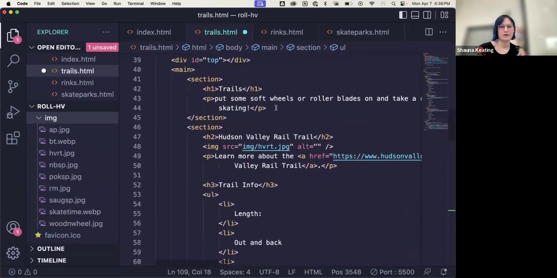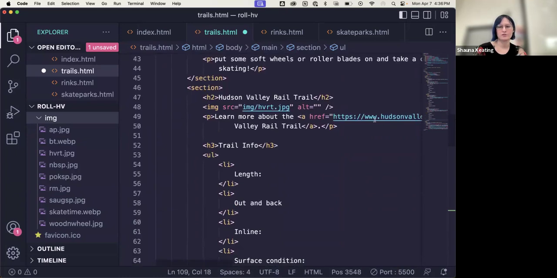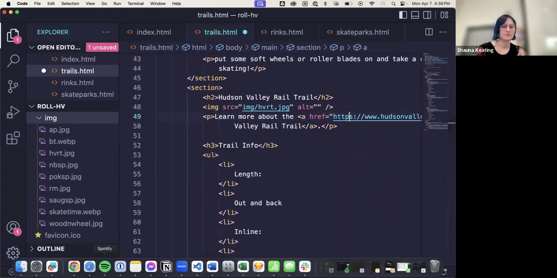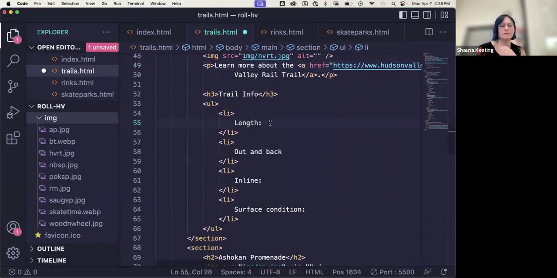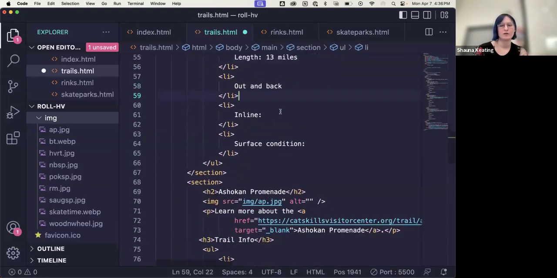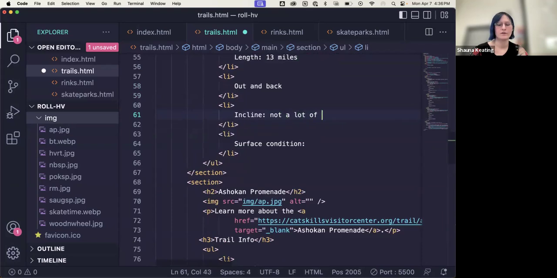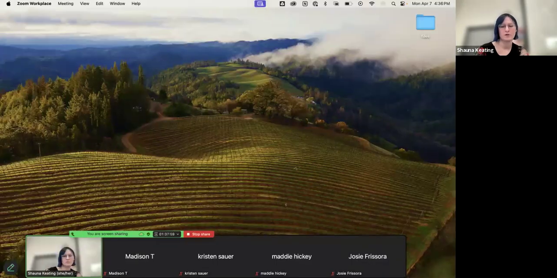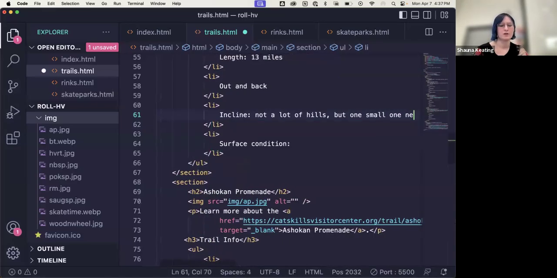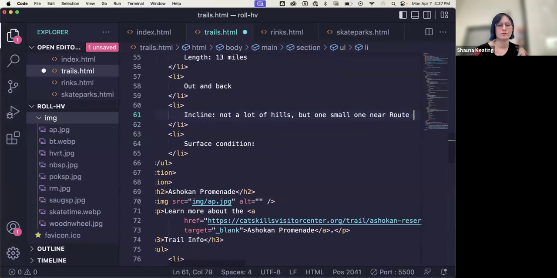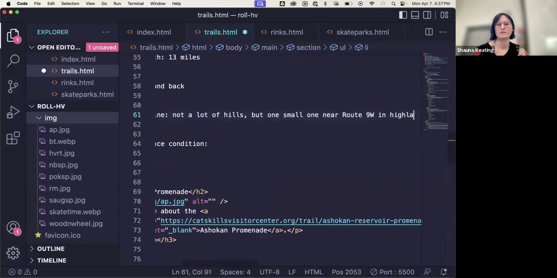So trail info: length on the Hudson Valley Rail Trail is probably going to be on its webpage. Off the top of my head, I think it's 13 miles. And then incline. Not a lot of hills, but one small one near Route 9W in Highland.